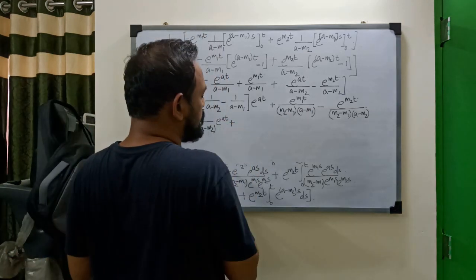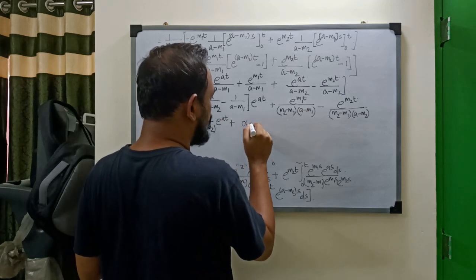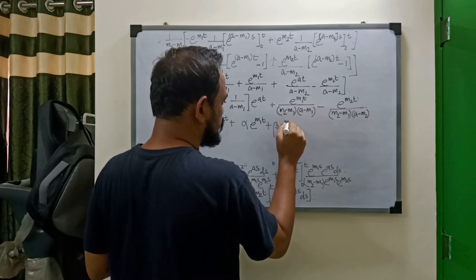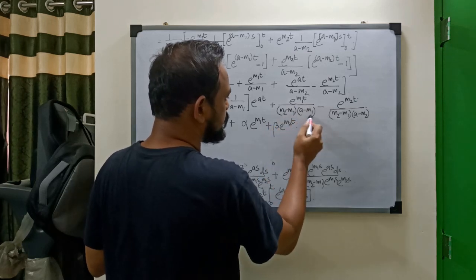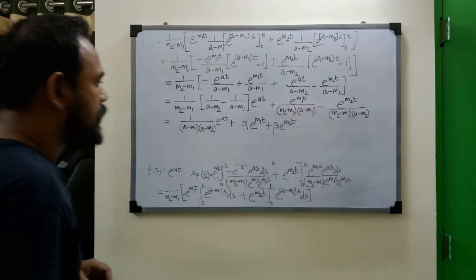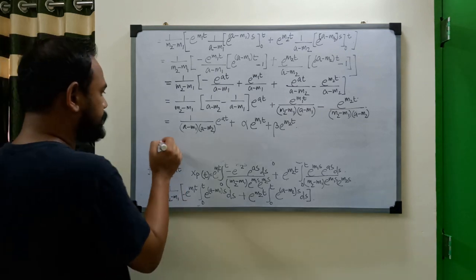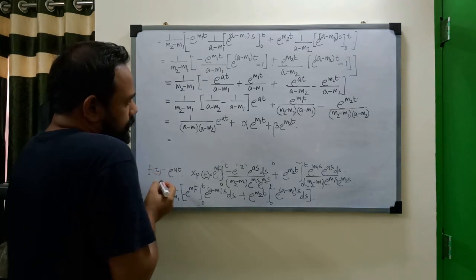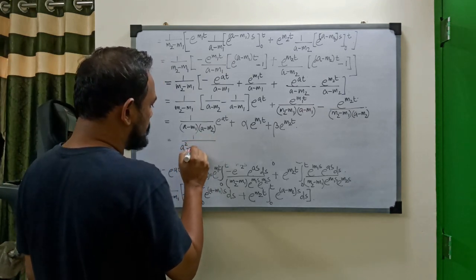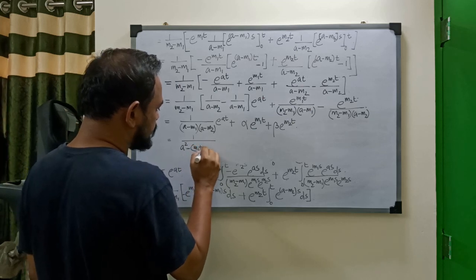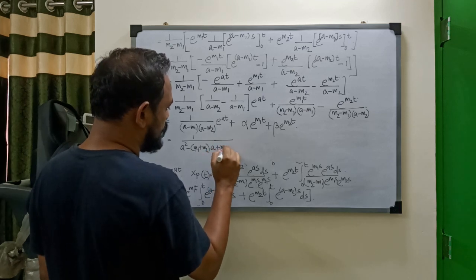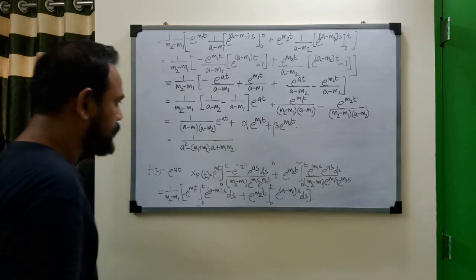Let me just give them some names. Let me call them alpha e to the m1t plus beta e to the m2t. You see that this whole thing is a constant, 1 over m2 minus m1 times a minus m1, and similarly for this one. They're constants. And this you can finally write as, you can multiply this through, so you get a squared minus m1 plus m2 times a, plus m1 m2.